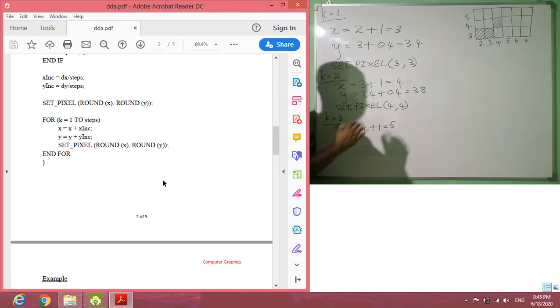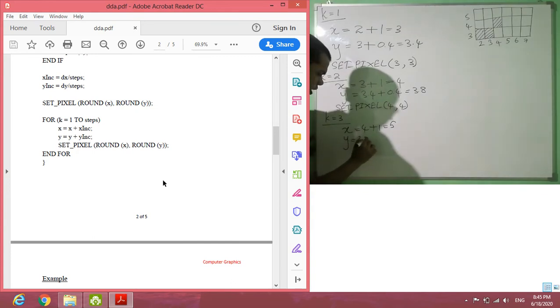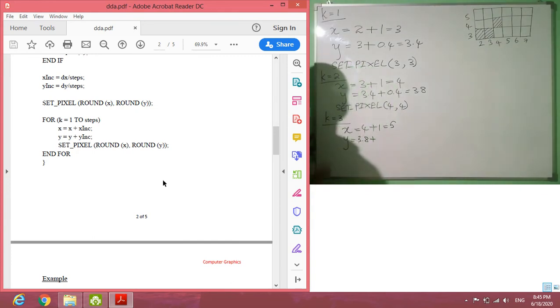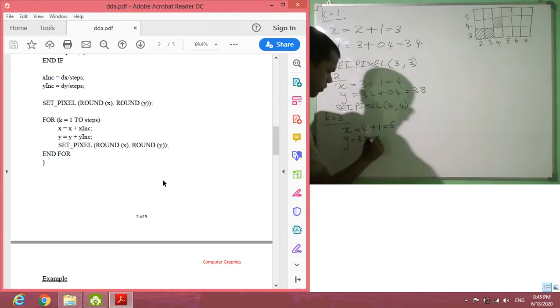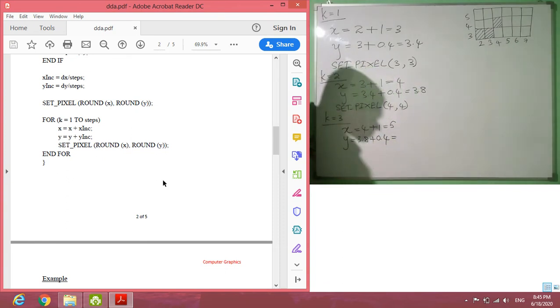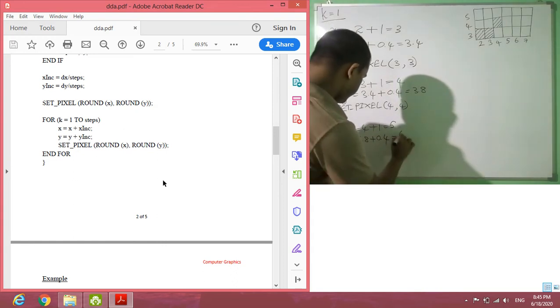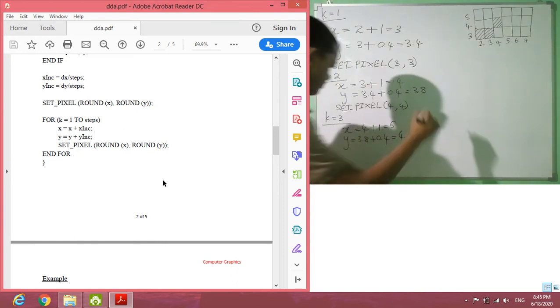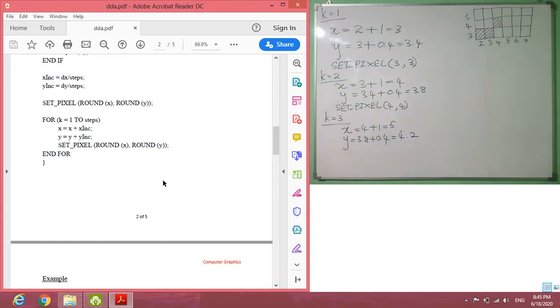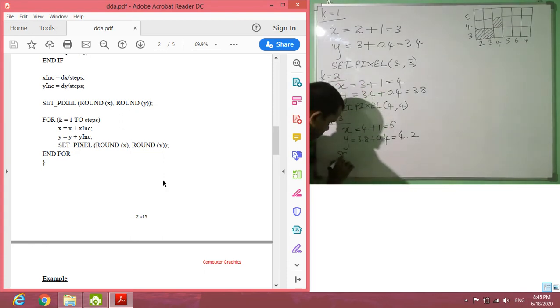Y, previous value is 3.8, plus 0.4. Okay, now here 4.2, and then again we invoke the set pixel method.